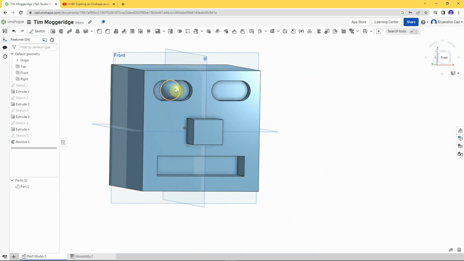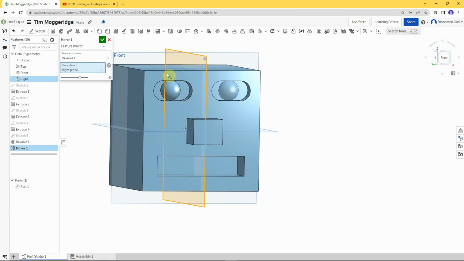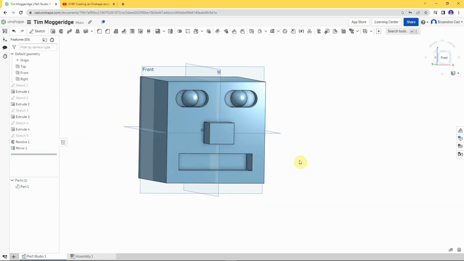Let's do a mirror of a feature to put the other eyeball in. So I'm going to select the mirror tool again, left click on that. It defaults to a part mirror, so I need to left click on part mirror and then select feature mirror with the left mouse button. And I'm now going to pick the feature to mirror. So over on the left hand side is everything we've done so far, and it's revolve 1 that we want to mirror. And then this is highlighted here, the plane, so I'm going to left click in there to select that box, and again we're just going to select the right plane. So left click on that, and you can see it's drawn in the other eyeball. Left click on the tick to say that we're happy. So we have our robot head so far.